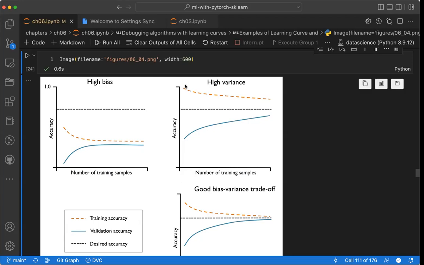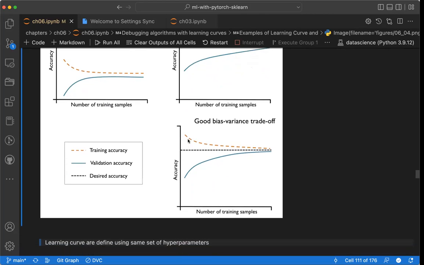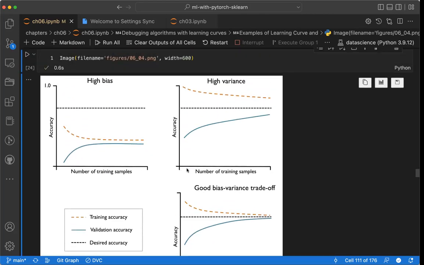You remember one way to remove the problem of overfitting is to add more training data. So here is the desired performance: the training accuracy is reducing with more training samples, which is quite good. For the validation, when you have a small data set the accuracy is small, but when you increase the data set we can see the validation accuracy is increasing.